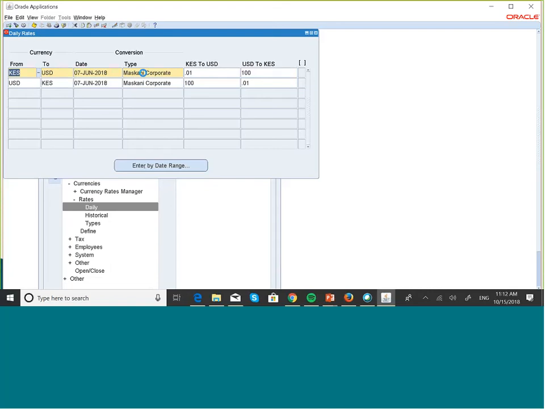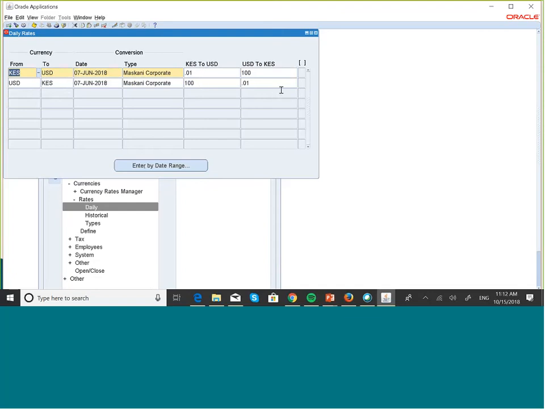So you can see for all those dates we entered an exchange rate of USD to Kenya shillings as 100. The other thing you see is that we have two records. Remember, this is the one we did, USD to Kenya shillings, 100.